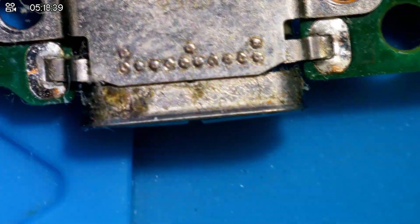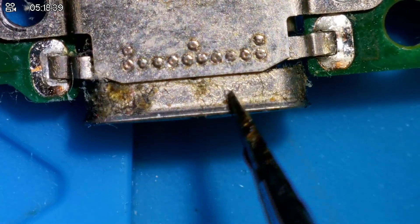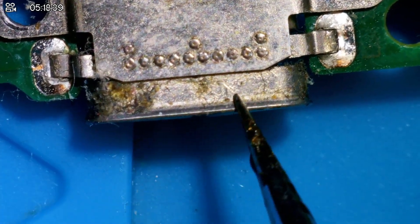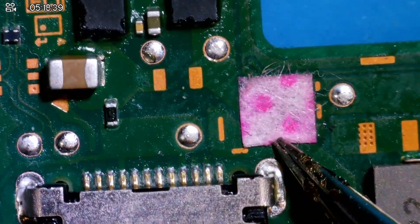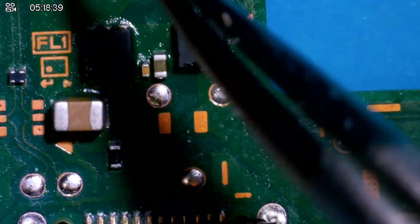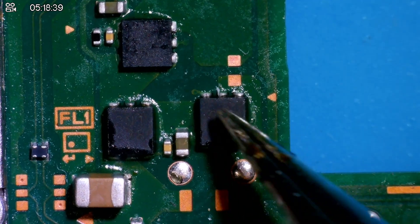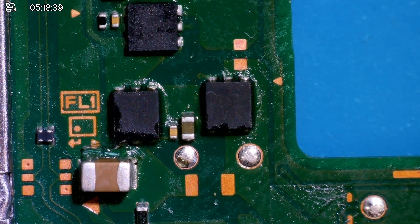Let's take it under the scope. So first off, is the port a little bit wiggly? A tiny bit — you can see it's just moving a little bit side to side. Not horrendous. We've got all of the pads, which is nice. There's the water damage indicator — I'll take that off. It looks a little bit pink. And yes, this is flux. Someone's definitely been in this before. eBay seller, why you lie? It's flux all around here.